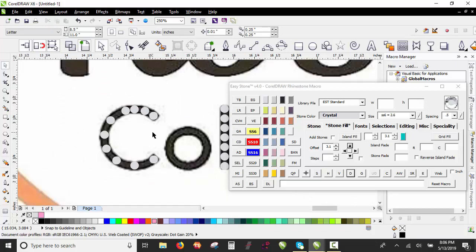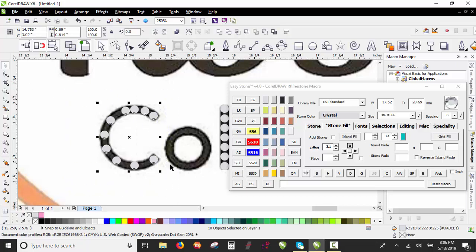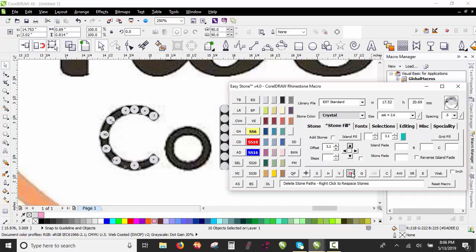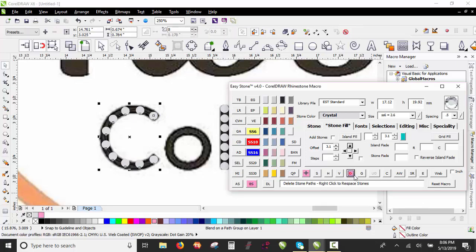I just wanted to show you, you just have to give Easy Stone an idea of what you want. Now we're going to make a selection. We hold shift and shift again to specify that's the last stone we selected. Easy Stone knows that's where we want to begin. We can right click, and now you can see Easy Stone has spread out all those stones for us.